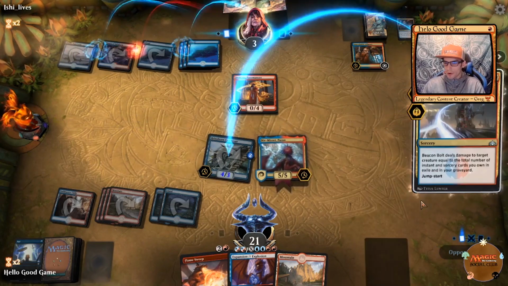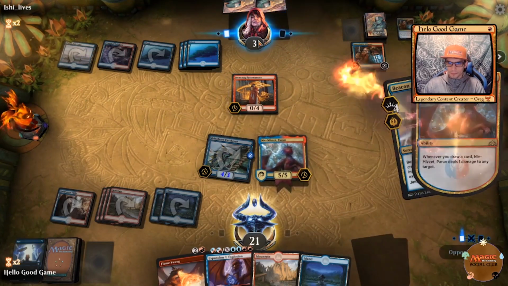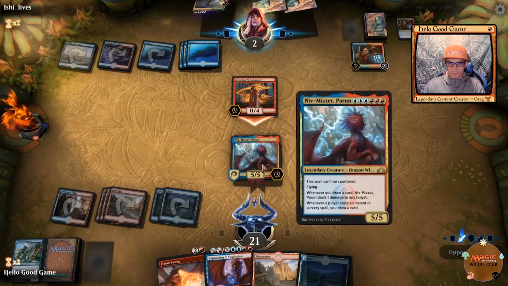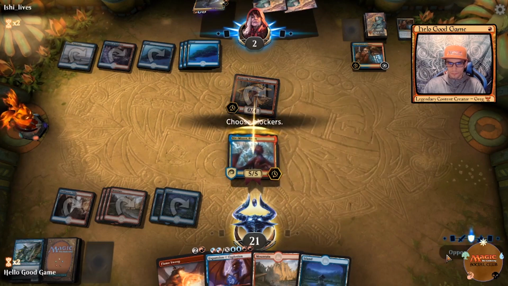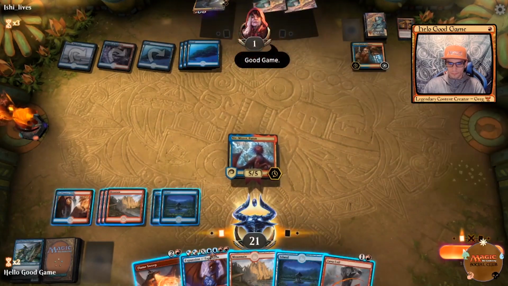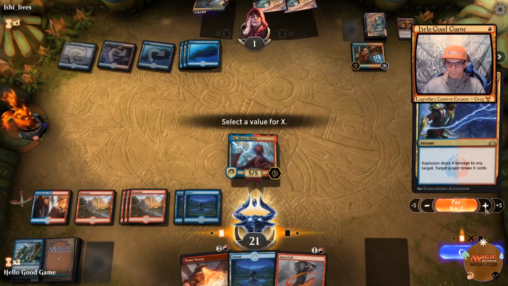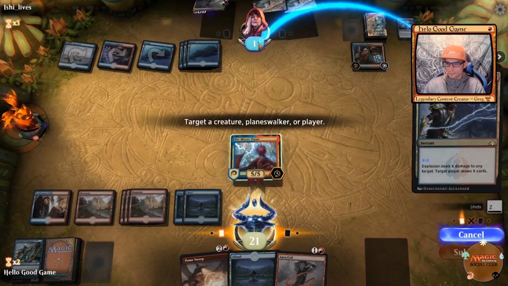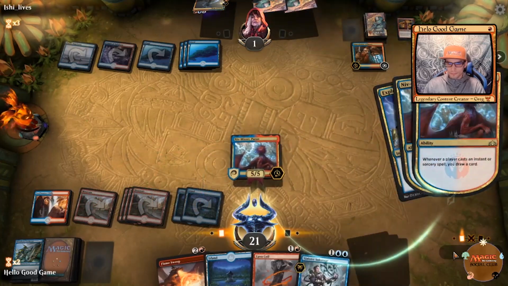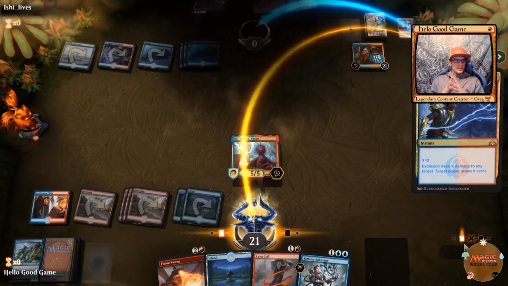So, for those of you who don't know, within our budget deck series, we're running 6 rares, 1 mythic. Just doing it in style. Why not, right? Easy peasy lemon squeezy.